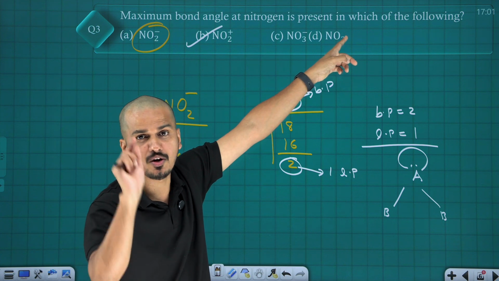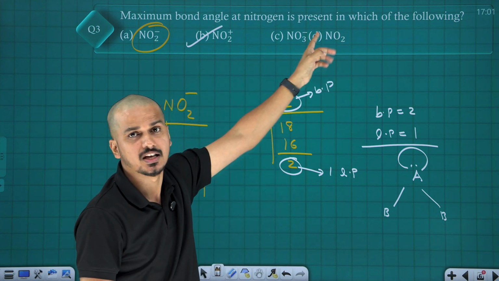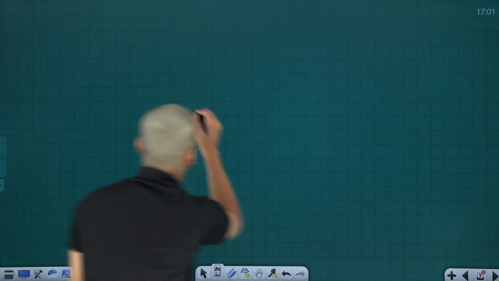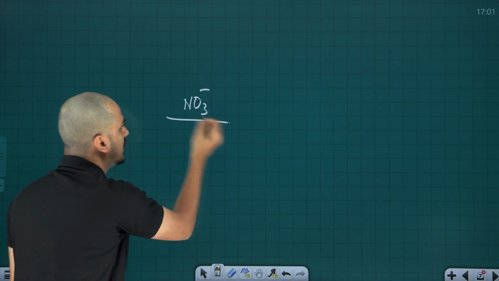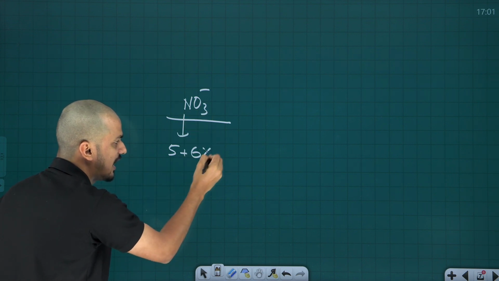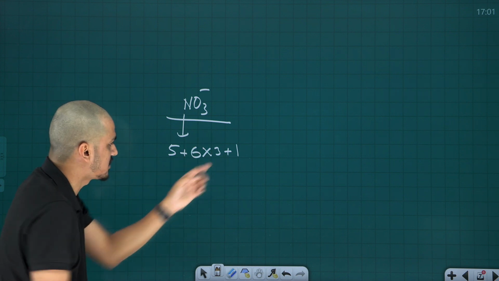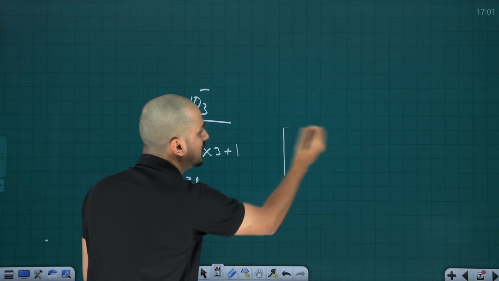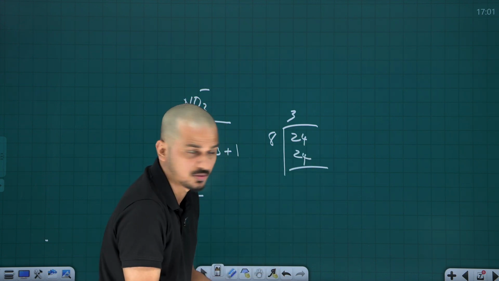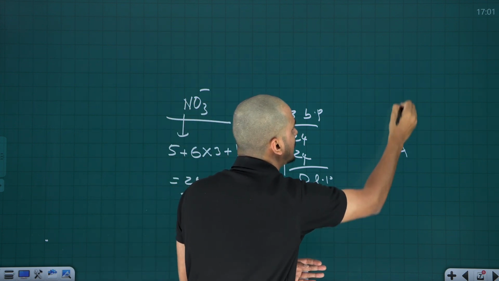You can check the remaining also. In the case of NO2, 1 odd electron will be there. Because of the odd electron, the bond angle will reduce. Now NO3 minus, you can also check. Nitrogen valence electron is 5, oxygen is 6, 3 are there. Minus 1 means I have to add 1. So 18 plus 5, 23 plus 1, 24. Dividing 24 with 8, 3 8s are 24, remainder is 0. 3 bond pair, 0 lone pair means it is AB3 type.